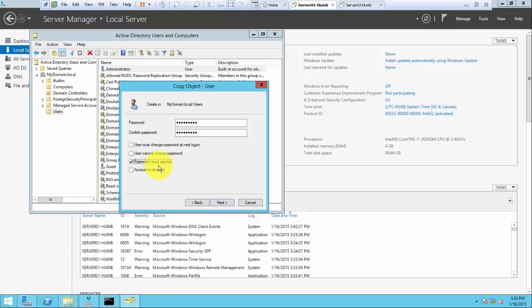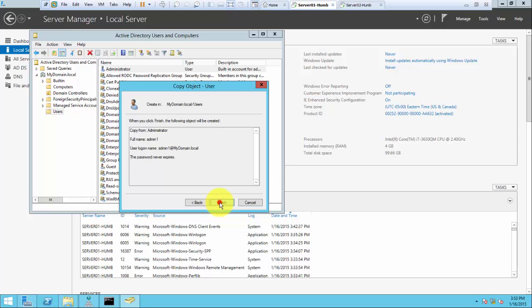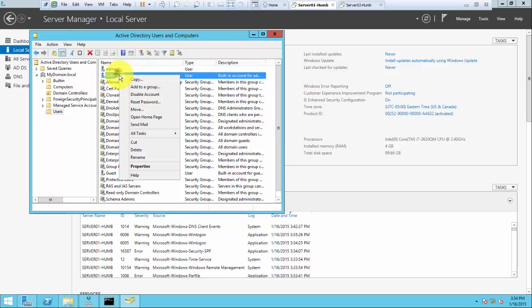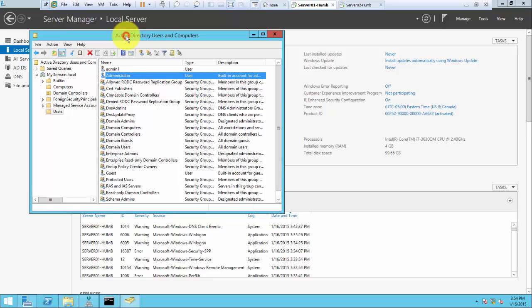Okay, I'll be okay with that. Disabled? No, I'm enabling it. Next, and finish with the summary. And there's the admin1. Now, once you've created another account with the same privileges, do not go and disable now, okay? Log in from this account, then come here and disable it.